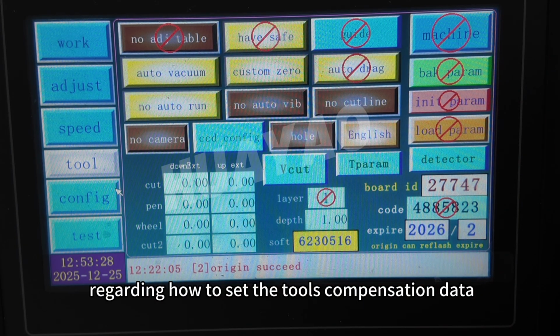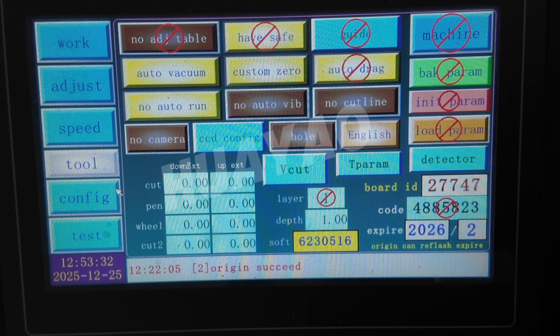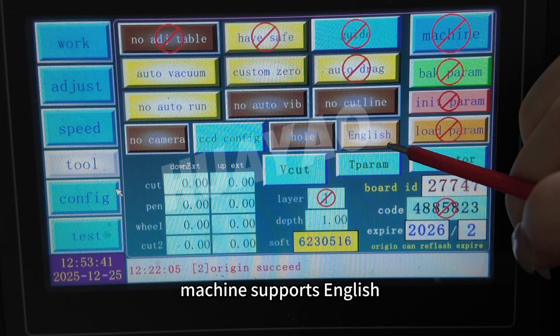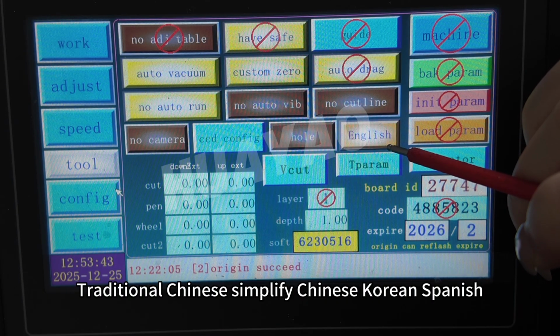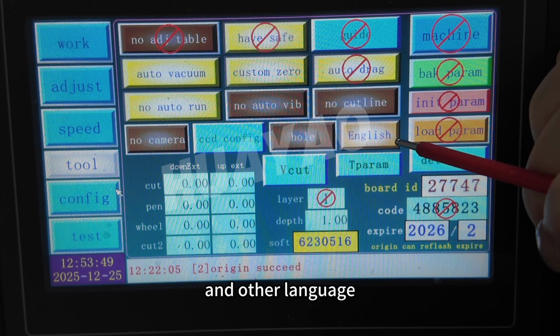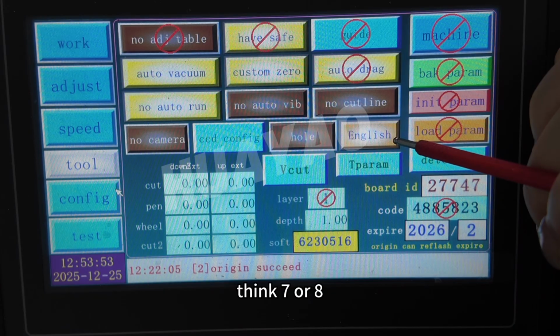How to set the tool's compensation data, we will cover in subsequent videos. There's also the language switching function. The machine supports English, traditional Chinese, simplified Chinese, Korean, Spanish, and other languages.